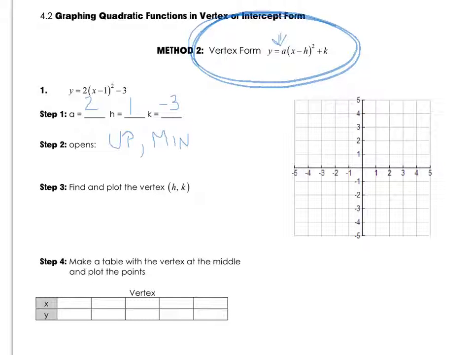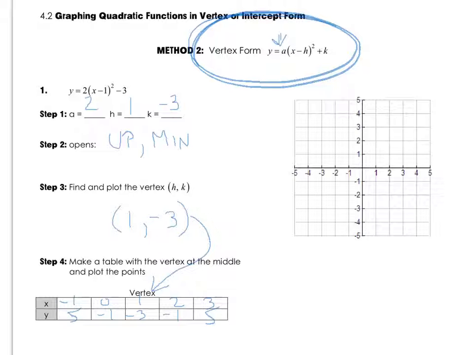Now, what's great about vertex form is we already know the vertex. The vertex is at 1, negative 3. So we can center our graph at 1, negative 3, and that's just by looking at the equation and knowing that. Now, just like before, we're going to get the rest of these points from our calculator. So that should be 2, 3, 0, negative 1. Go ahead and plug those in, and the points you should get are 5, negative 1, negative 3, negative 1, and 5. So we get that nice mirroring pattern on here.